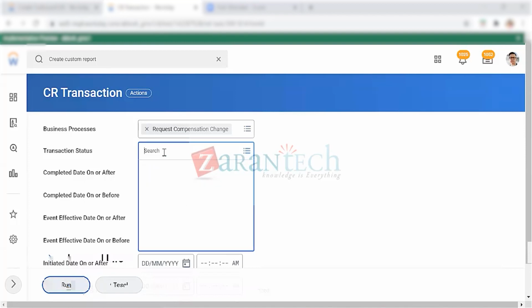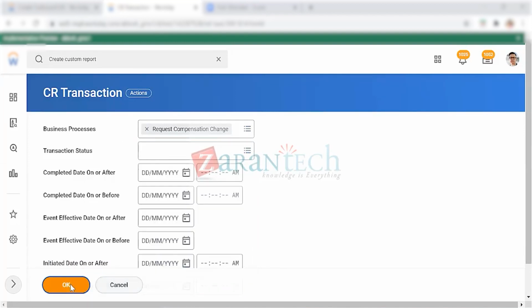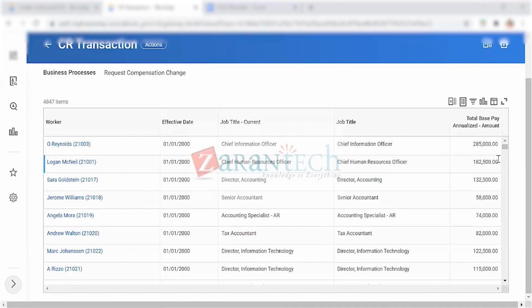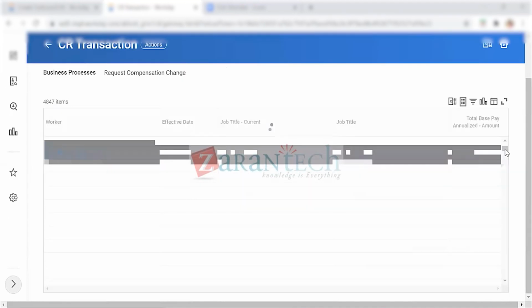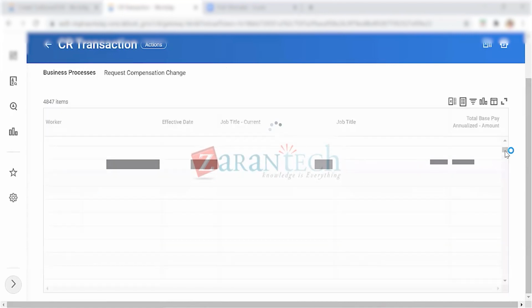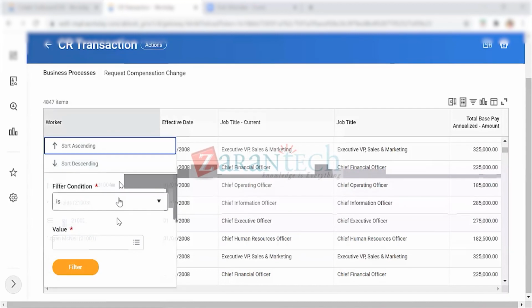So whatever transaction is successfully completed, or I want to take all the transactions with respect to effective date, will show you. See, the effective date is 1/1 here. Let me take any effective date for the same employee. It's just like any employees having repeated values. So let's take Logan. Let's take Logan McNull.